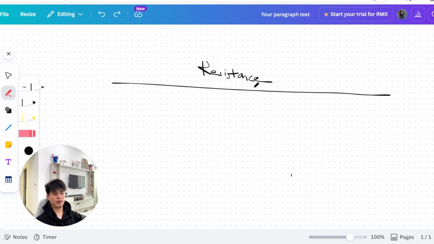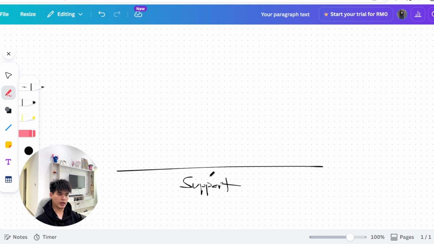For example, if you're at a resistance level and you see a candlestick like this with a long wick up here, you can expect that after this candlestick, candlesticks will gradually move down, because it's at resistance level and this means sellers are coming into the market. On the other hand, if at a support level you see a candlestick like this, it means buyers are coming into the market, and you can expect the next few candlesticks to gradually move up.